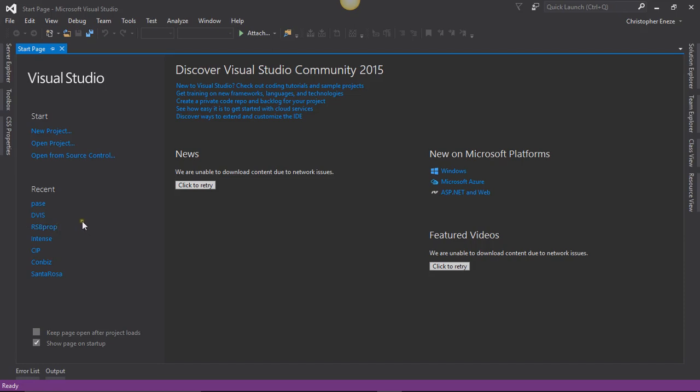Okay, so the first thing to do when you want to create a website is to have a folder for the website. You can either create a folder outside the application and then link from here, or you just do it directly from here.